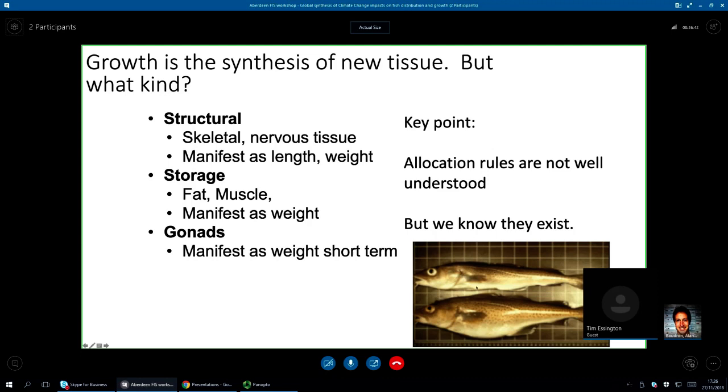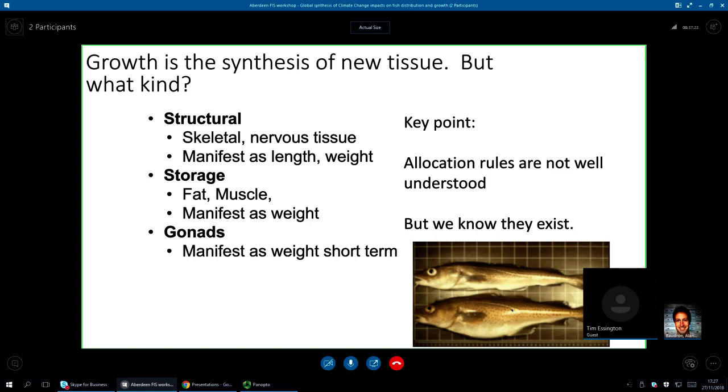So here's a picture that I stole from Christine, who I think stole from DFO. This is just two cod, one plump, one skinny. And I think we have an intuition that if you fed a bunch of food to this skinny cod, it's probably not going to use that energy to make itself longer. It's probably going to try to make itself plumper because it's in a weird shape. But if you give food to this plump cod, there's a good chance a lot of that's going to go into structural tissue. So we have a good idea that if your condition factor is skewed one way or another, you'll probably try to compensate. But how that actually happens, we don't really know.